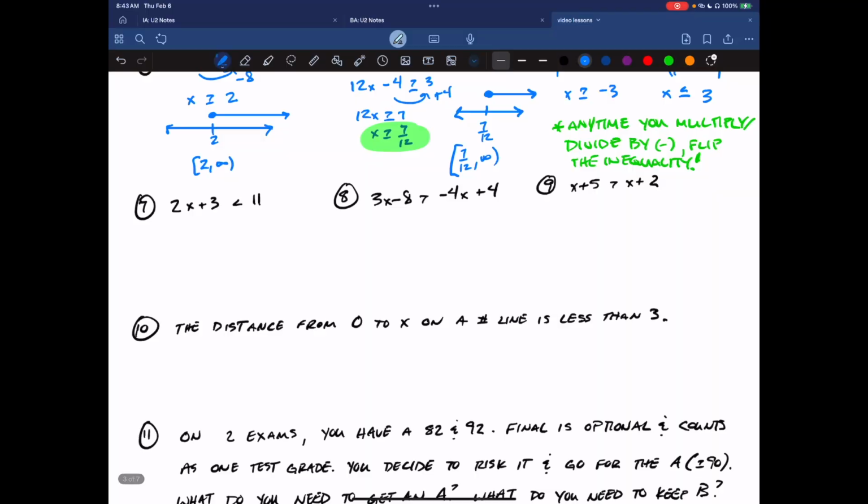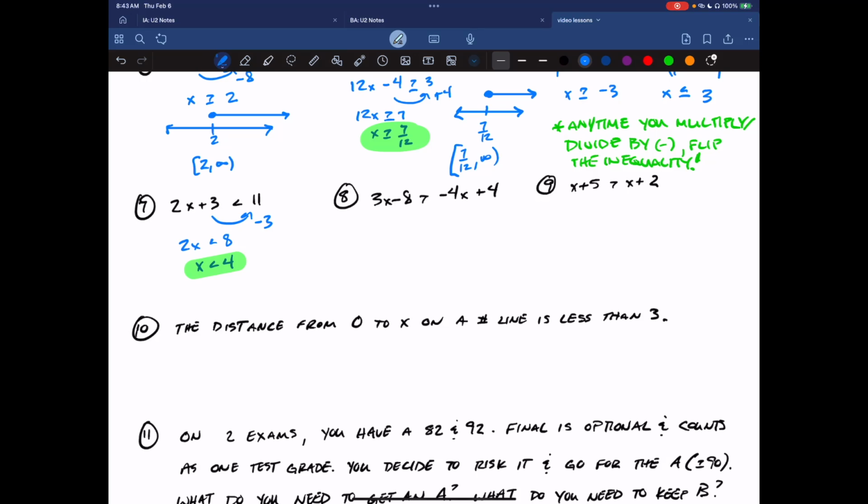Okay, moving on. Here, we're not going to worry about the graph and the interval so much anymore. We're just going to find the inequality. So we're going to take the 3, move it over by subtraction. This is going to be 2x is less than 8. And I'm going to divide, so x is less than 4. Okay, I didn't divide by a negative, so my inequality doesn't change.